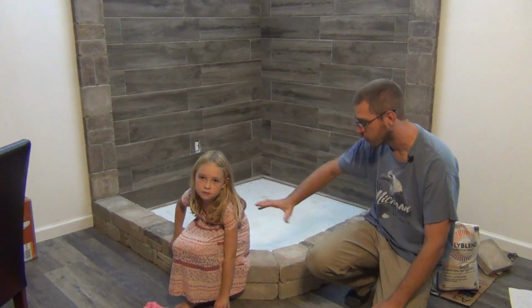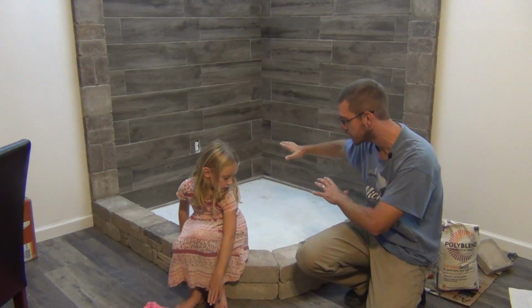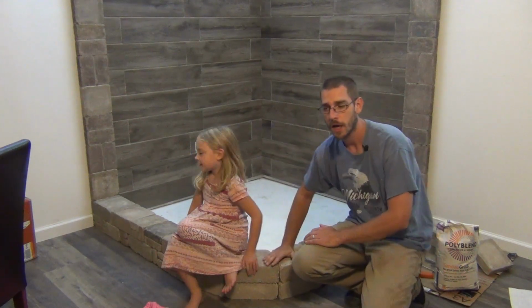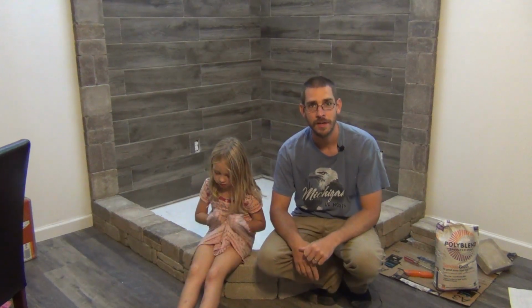This is not all glued together yet because I want to wait until we get the actual wood stove rolled in here in place, and then I'll go ahead and finish the front of this hearth wall, and then we're going to be doing something kind of unique on the inside, so you'll have to stick around and check that out. Hopefully you guys are enjoying the wood burning stove installation.